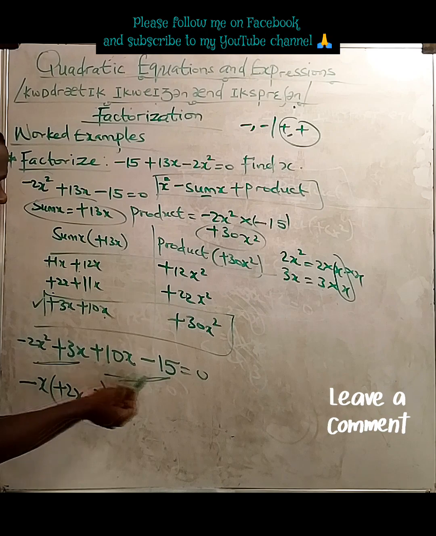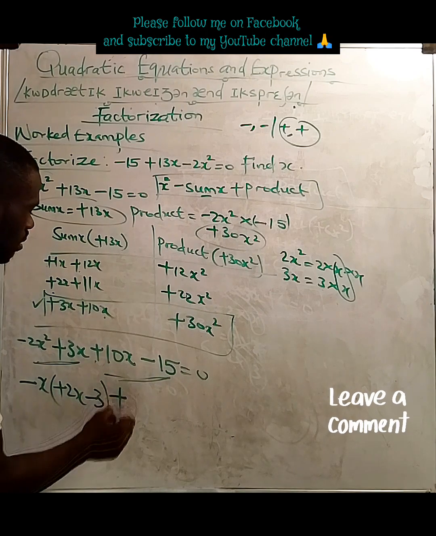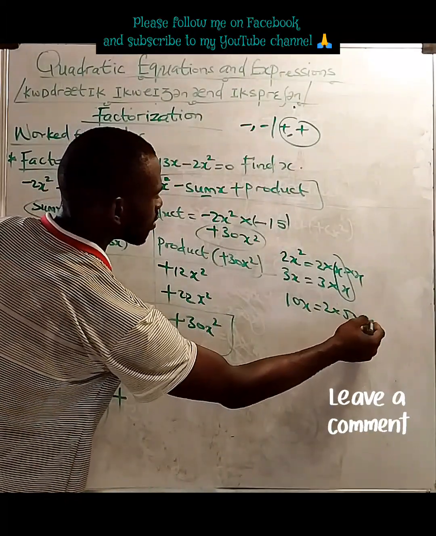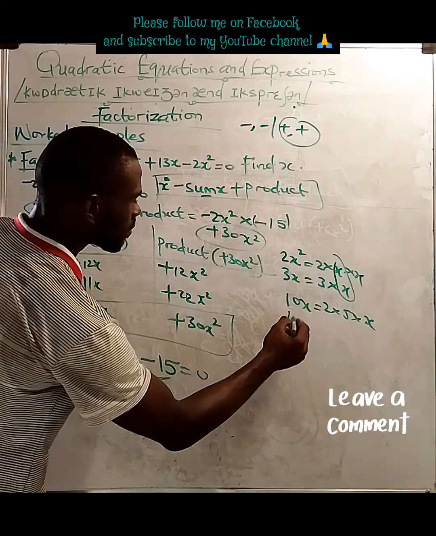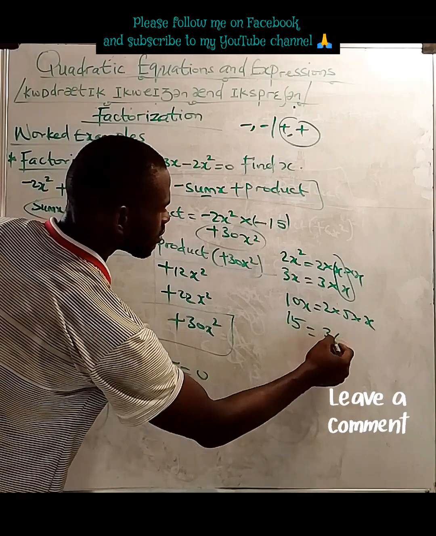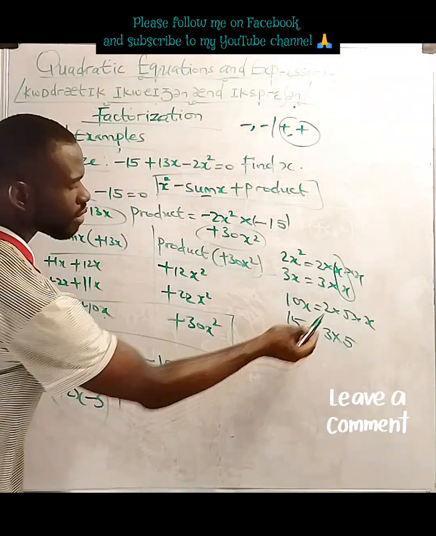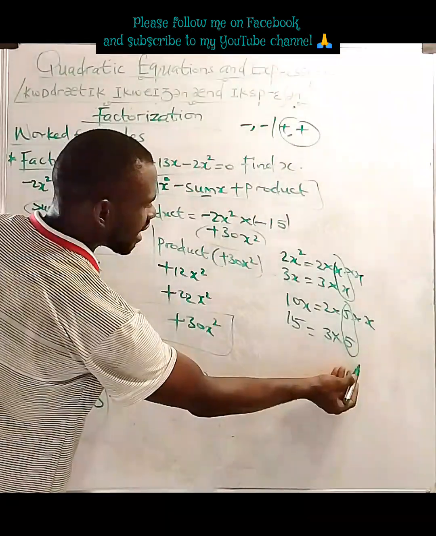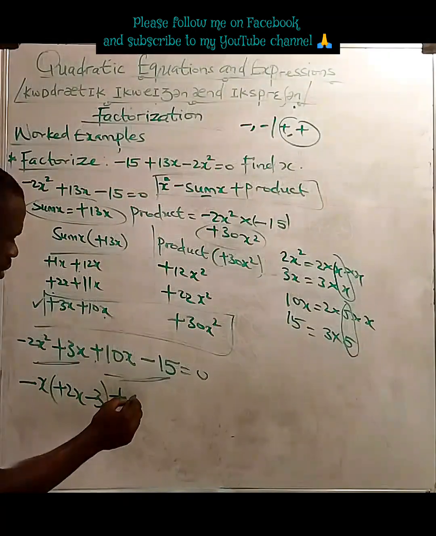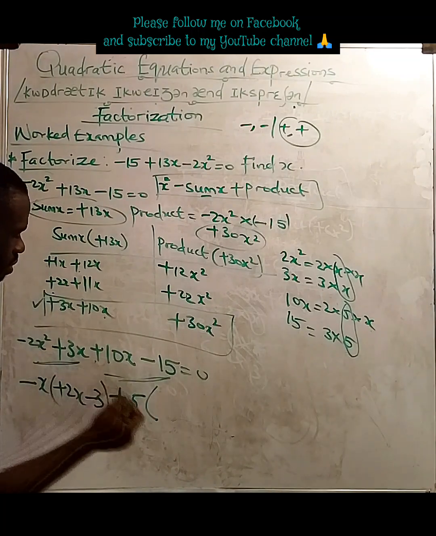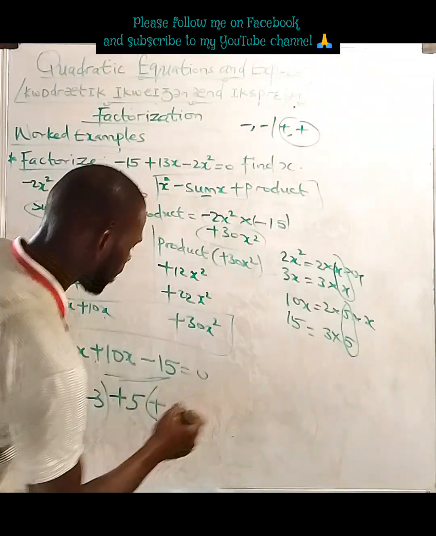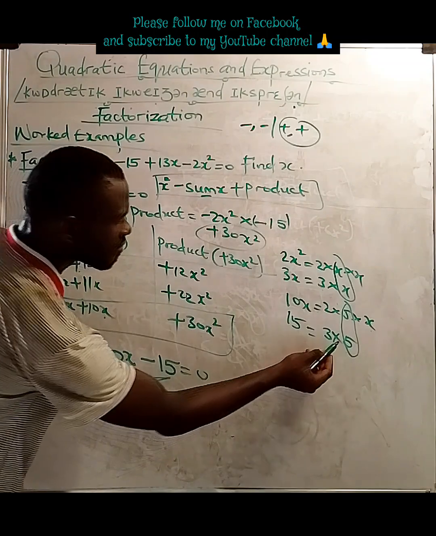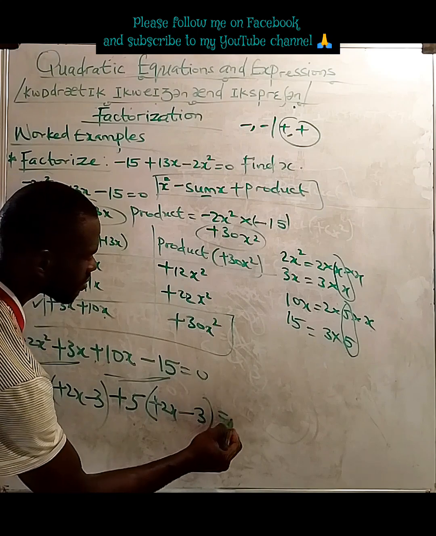So next, what sign starts this next pair? We have addition sign. We write it down. Plus. So write out your 10x. 10x is 2 times 5 times x. Then 15 is 3 times 5. Just get your product of prime factors. So we have 2 here. Is that 2 here? Nothing. We have 5. Is that 5 here? We have x here, then x here. That's nothing like that. So we have 5. 5 is common. I write out 5 here. Plus and plus is plus. What is left? 2x. Plus times minus is minus. What is left? Ordinary 3 equal to 0.